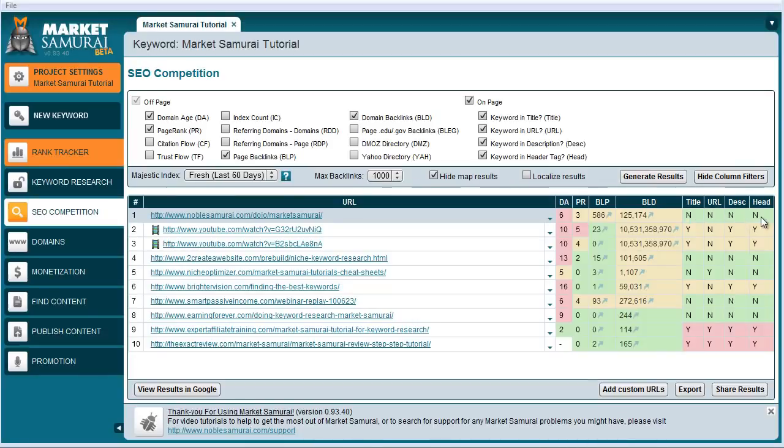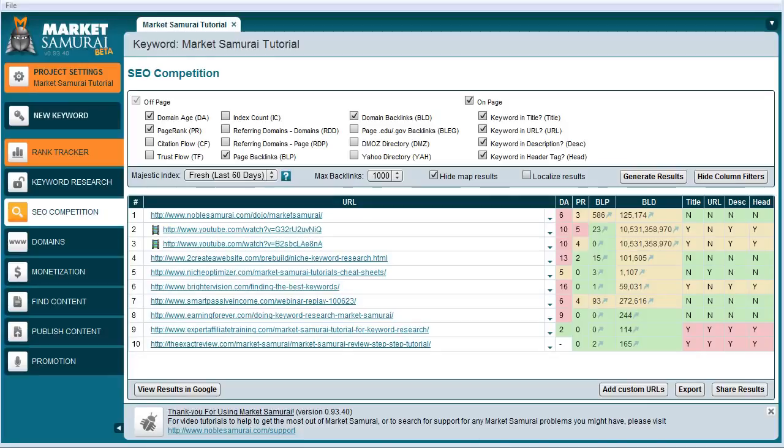And this doesn't mean that they did a horrible job in their SEO efforts, but it normally just means that it isn't their primary target keyword phrase that they're going for. This is where you actually have full control, and you can make sure that your title, URL, description, and or heading on your page content can stand out not only to your visitors, but also to the search engines.